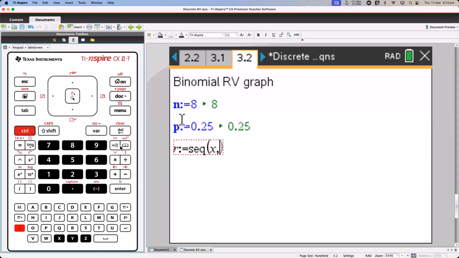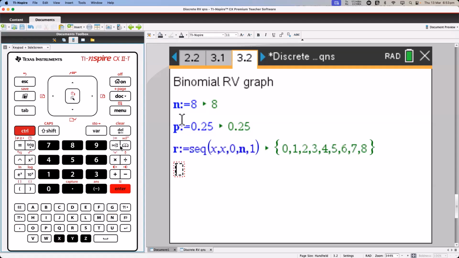So X, comma X. So it's a sequence of values using an expression, which is just X, using the variable X. And I wish the sequence to be generated starting from 0 and going up to N. And I don't have to, but just to be clear, I'm going to do comma 1, which means that I want it to increment in steps of 1.